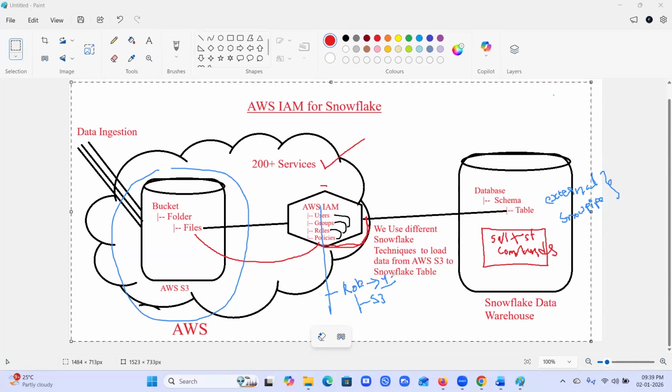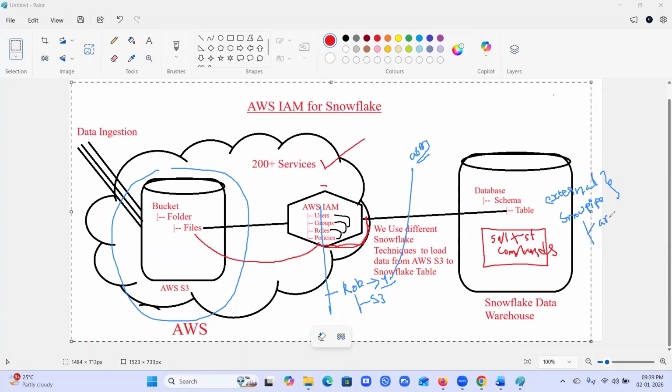Every role contains a unique number called ARN, Amazon Resource Name.